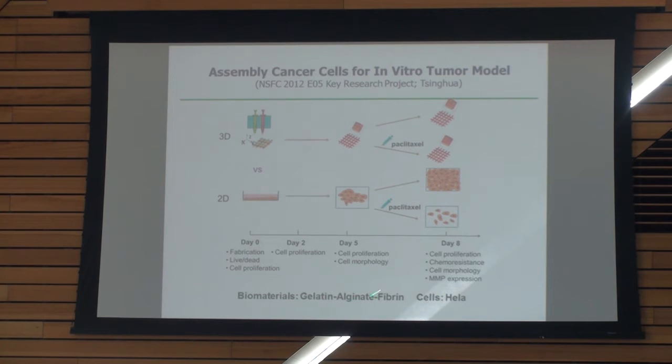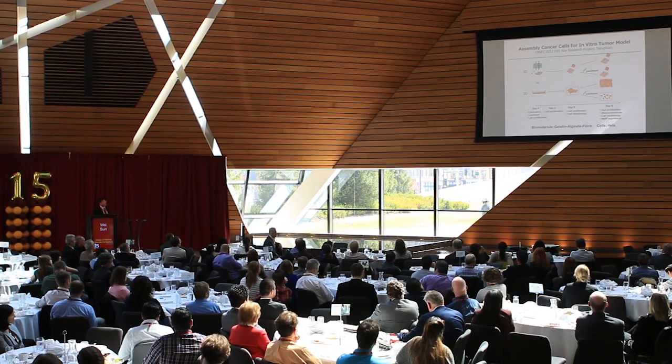And I put 3 biomaterials here, and that indicates the complexity of printing those cells and building this structure, because you cannot just use alginate and have a good structure, because with just alginate those cancer cells will not give you a biomarker. In other words, they do not function like cancer cells. You don't detect those biomarkers. So we have to figure out the combination of gelatin and fibrin combined with alginate together. As I said, we need a structure and a bioactivity both together. And also, we need those to protect the cells, not let the cells die. If you put too much alginate, the viscosity is too high, then the cells will die. But we worked with HeLa cells at that time.